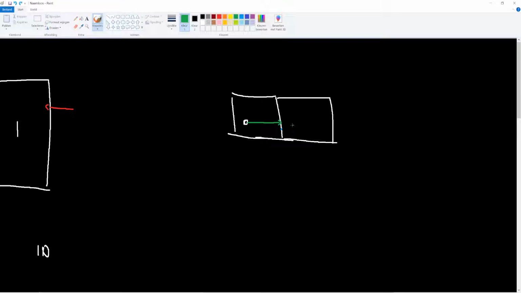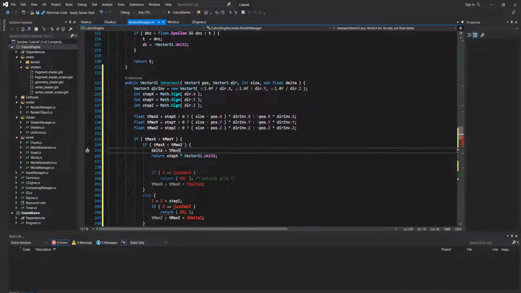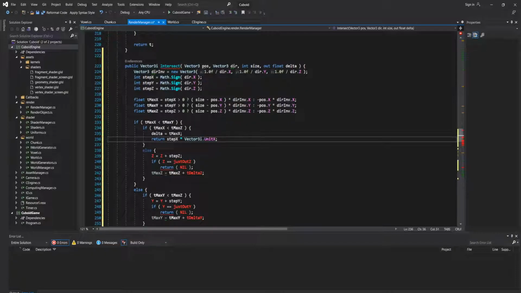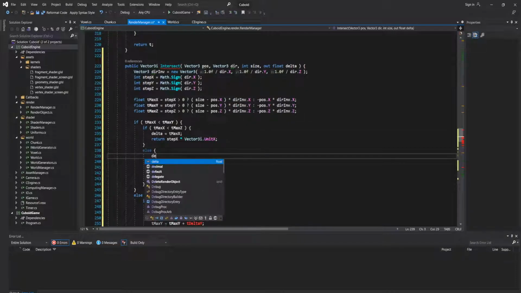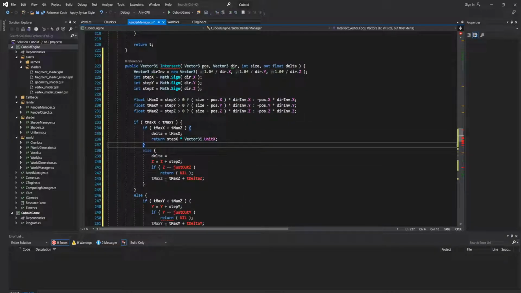But actually that's not true because we are specifically checking for if our x will exceed 1 or will be equal to 1 and not equal to 0, which it will be there. So actually, we don't need this. Delta equals t max x, and we do that. Awesome.